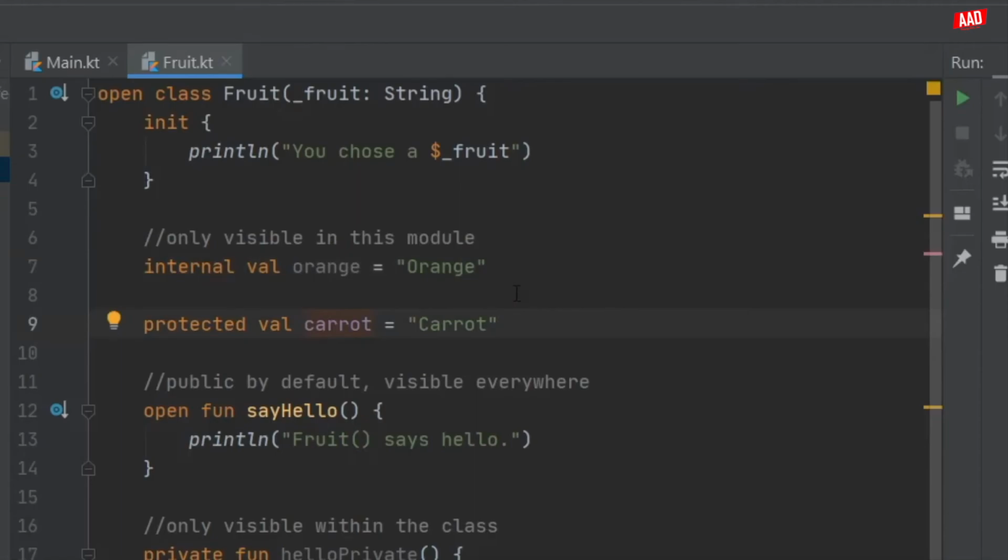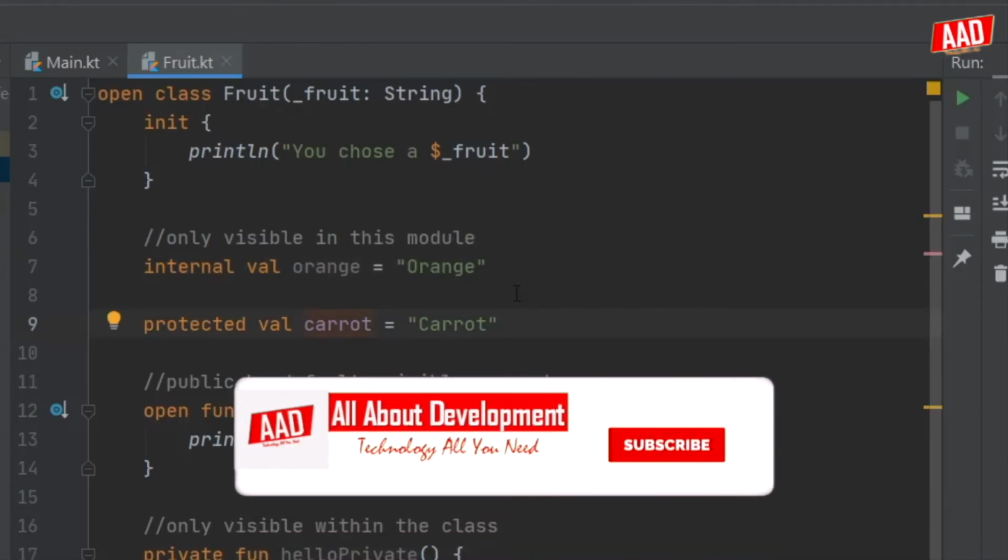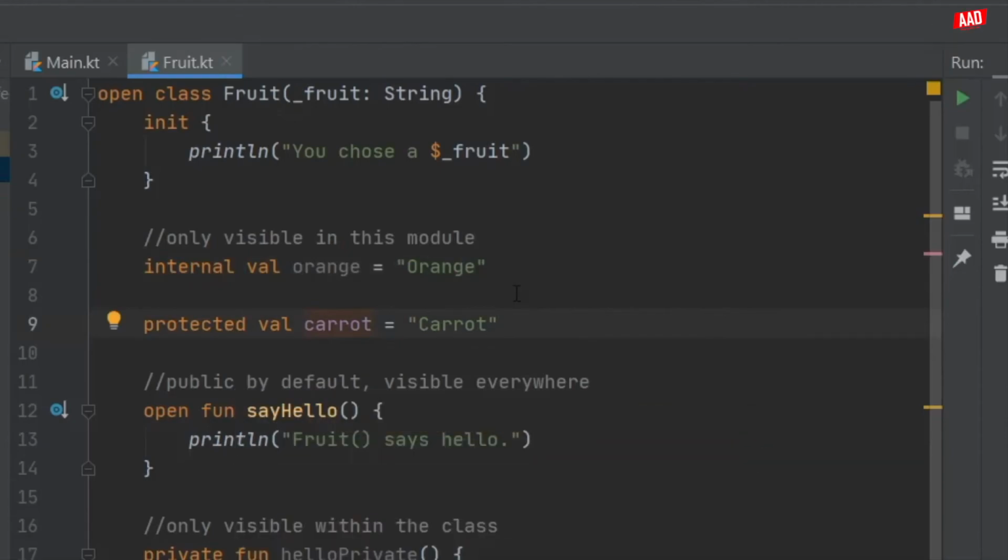And modules are a completely different discussion, but it's good to know in case you are very familiar with modules that this can prevent this value of orange from being leaked out to other modules. But I can't really go too deep into that because I myself am not really familiar with modules, and that is 100% up to you. I have never used this keyword in Android Studio, but I'm sure that someday there will be a moment that I might go ahead and use the keyword internal. But anyways, I hope that wasn't too confusing and you got a general idea of how to use visibility modifiers.